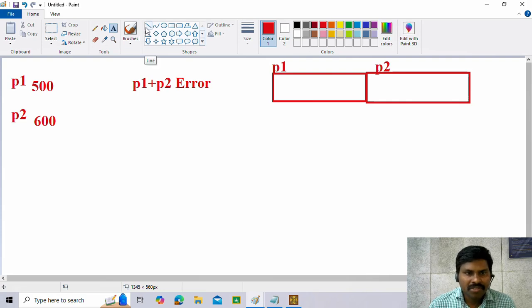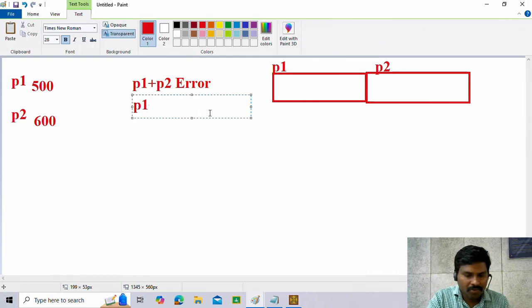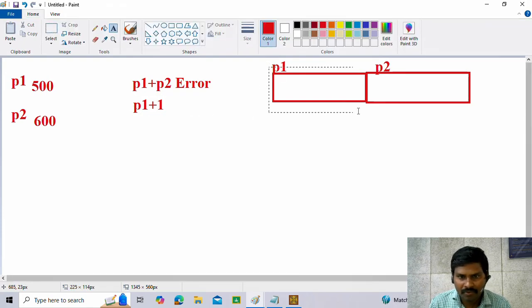I will ask you one question. Whenever we are adding one value to a pointer, it represents the next address. That means the next address of P1. We have to add one, meaning we get the next address. For suppose in integer the size is 2 bytes, the first address is 500.